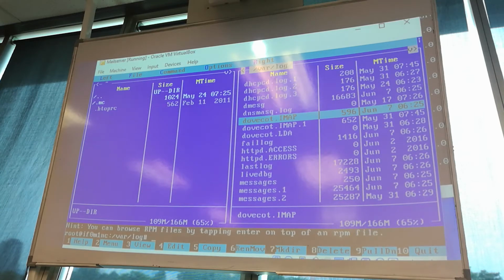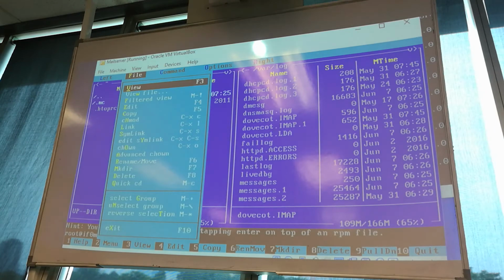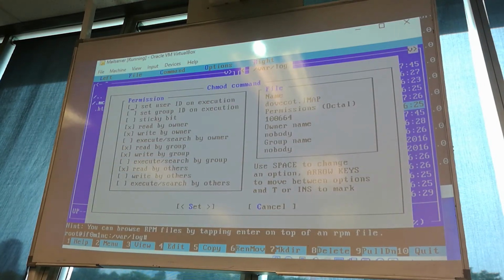I'm just going to double check this, so F9 to get to the menu up there, and file. I'm going to do a chmod here. Is that right? Read by owner, write by owner, read by group, write by group, read by others.